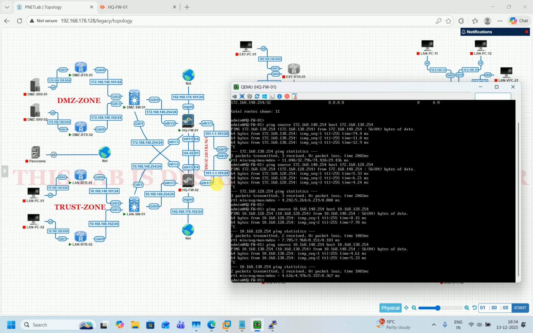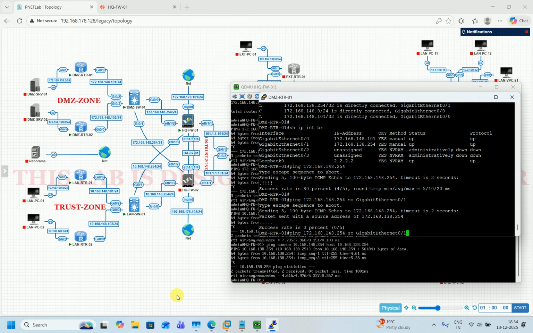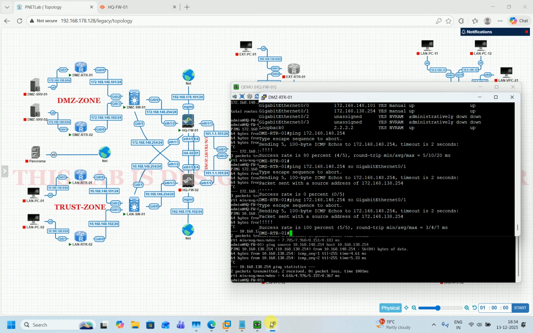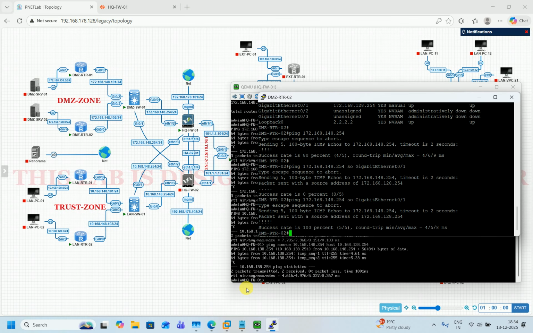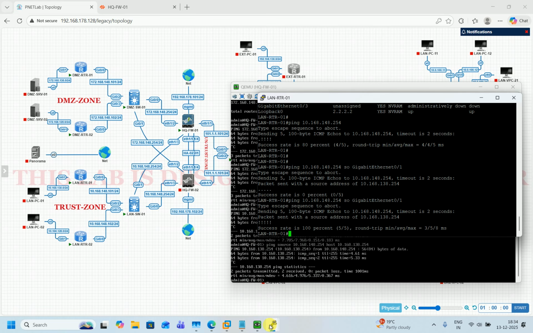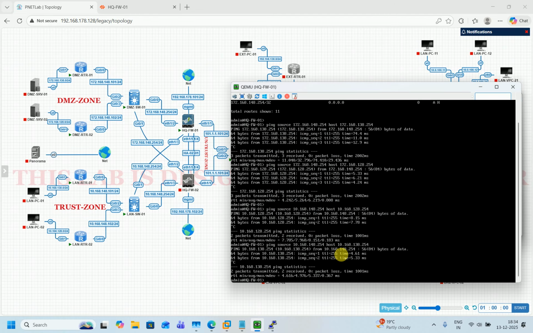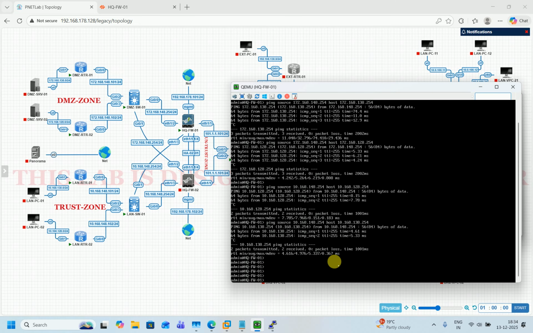So all the routes are reachable from the firewall. If you have doubt, you can verify: previously it was not pinging, currently it is pinging from all the routers. Now we need to verify the internet. Last time the internet was also not reachable from the firewall. So this time is it reachable or not? Because we did the default route also on the firewall, it should be reachable.